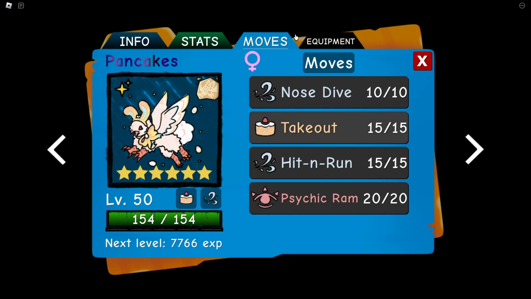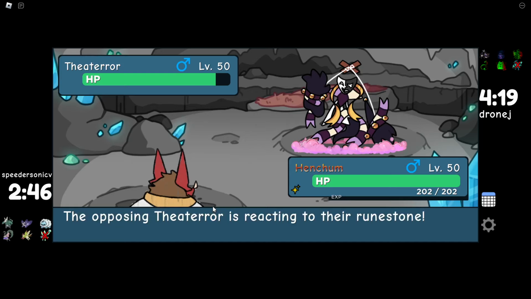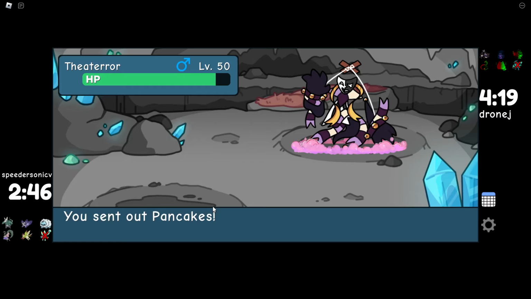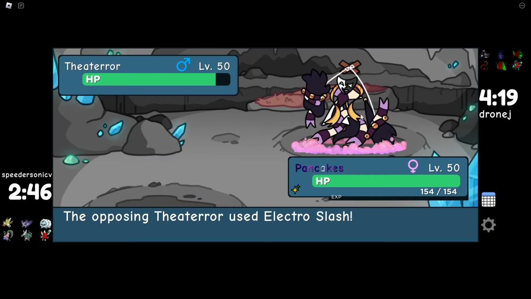I can just see this coming in, and I feel fine into this. Let's just do this. Yeah, this is the Awaken. So he, what, resists light, or resists plant now? So it's a little annoying. Electro, that's fine.